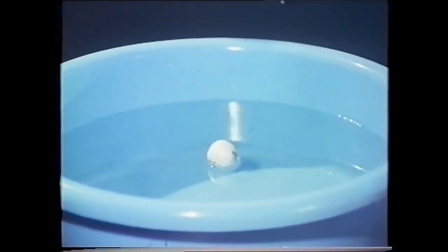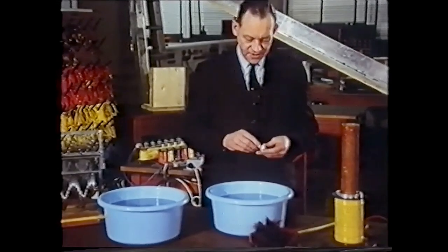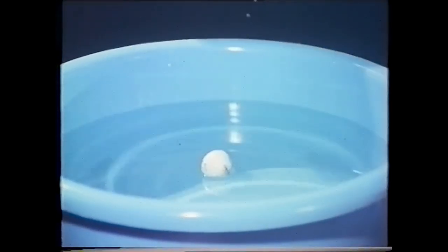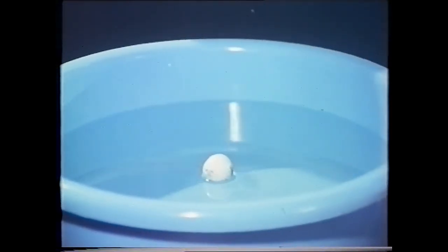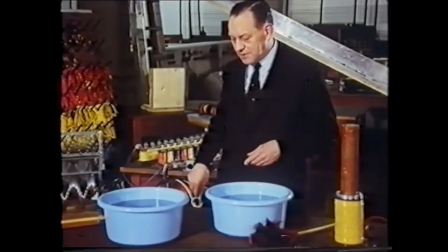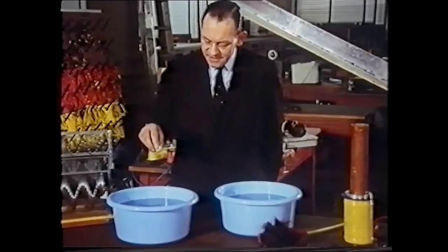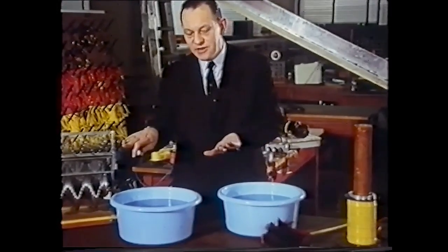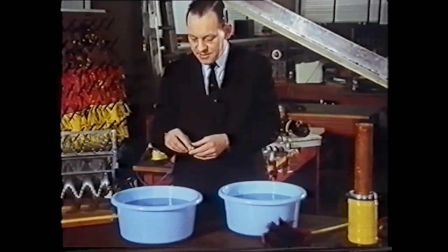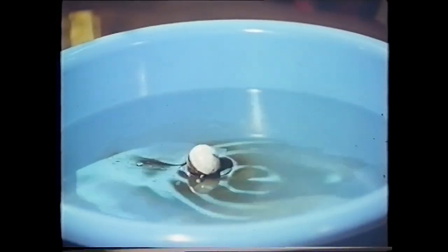But the mechanism of the waves is by no means obvious. What, for example, actually travels towards the edges of the bowl when I drop the ball in? Your first guess might be heaps of water. But do the heaps themselves really travel outwards? Let us test this by dropping the ball into a bowl which has some black oil poured onto the middle of it. If it's true that the waves themselves actually travel, then the sides of the bowl should become stained with oil as soon as the first ripples touch them. Let us try. And this obviously is not the case.